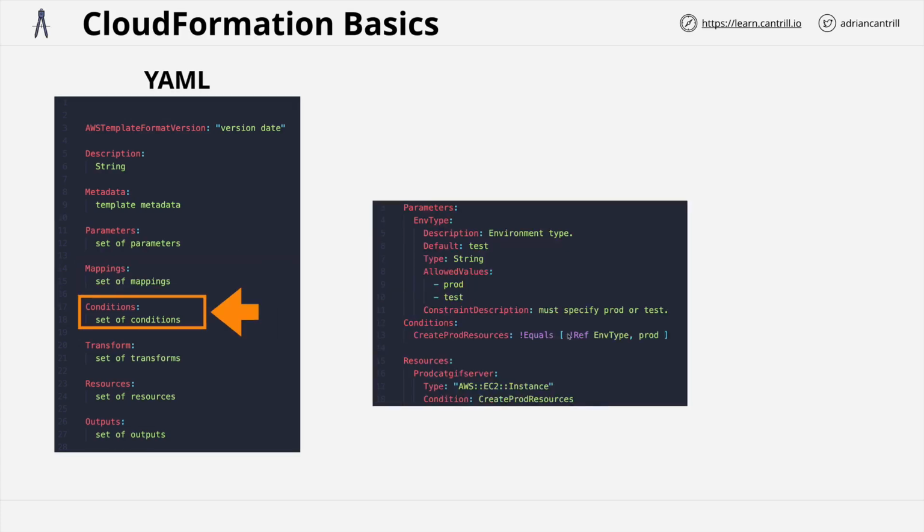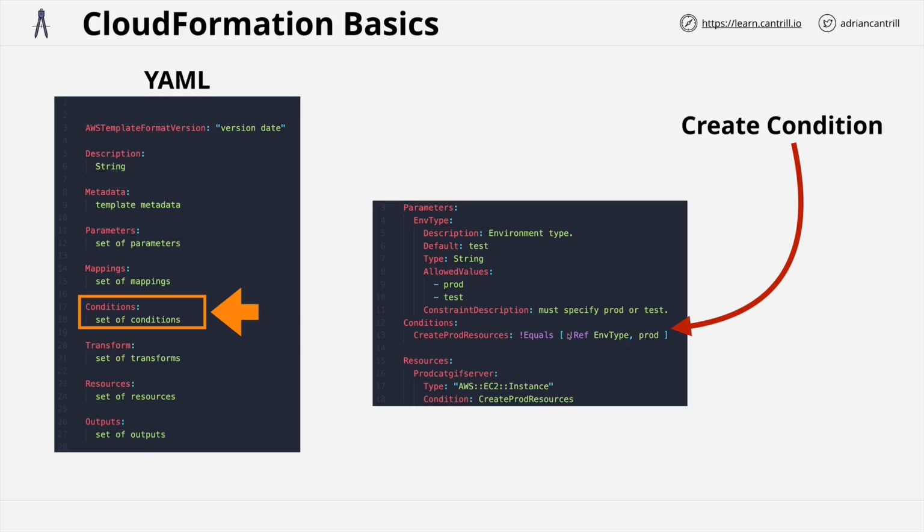The next thing about templates that I want to talk about are conditions, and these allow decision making in the template. So you can set certain things in a template that will only occur if a condition is met. Now, using conditions is a two-step process. Step one is to create the condition. In this case, if a parameter is equal to prod, i.e. if the template is being used to create prod resources, then we'll create a condition called create prod resources. So if I set the parameter of prod under the environment type parameter, then the condition of create prod resources will be set to true.